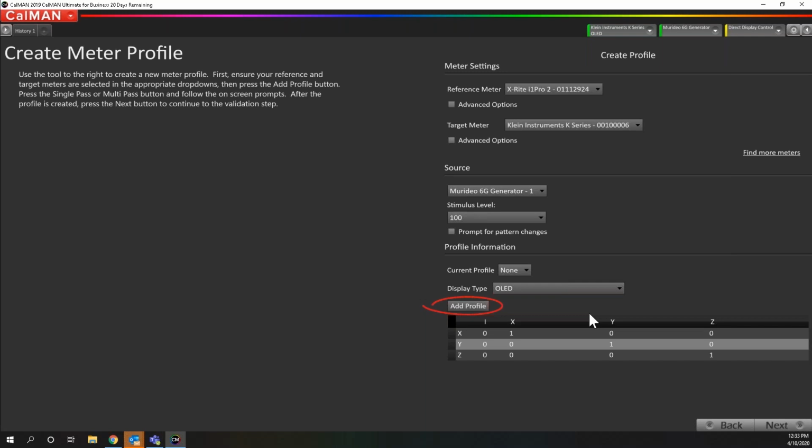LG Display has an advanced algorithm that goes from RGB to RGBW. So we need a different matrix for the different combinations of those subpixels. We create three matrices, and we switch between them depending on what color we're measuring.